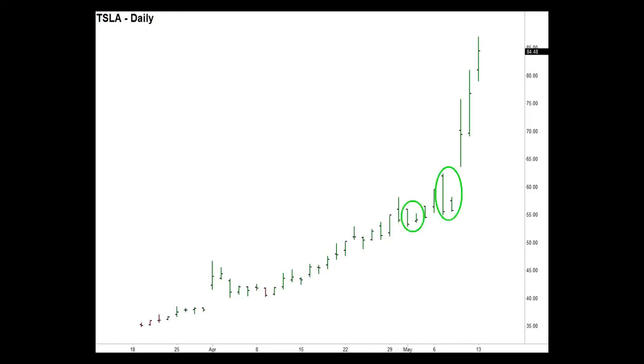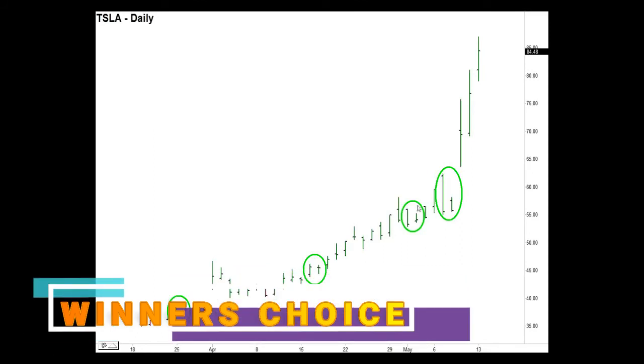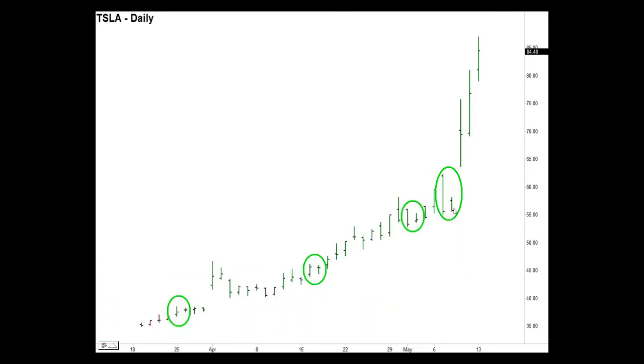Well, you simply see here that all these circles were inside days. You think you could have taken advantage of these big moves while Tesla was going up? Remember, this is way in advance of any news coming out, way in advance of knowing how the earnings were going to be or how the company was faring. Simply listen to the PET-D, and this tool was telling you we're in an uptrend. So just go along with it until we have consecutive bars of the opposite color.